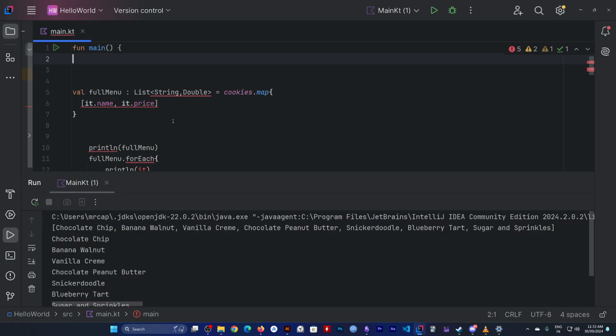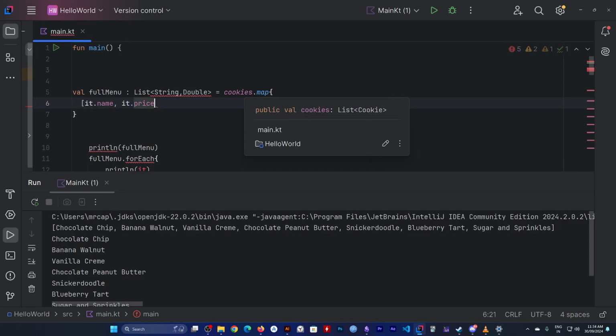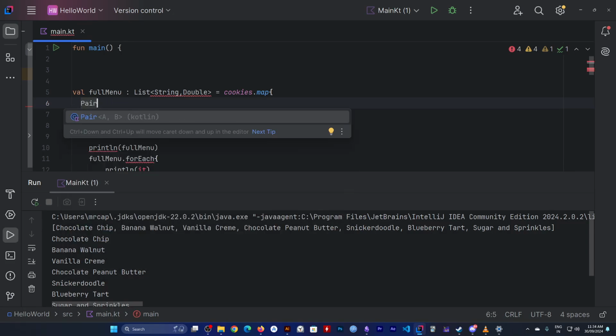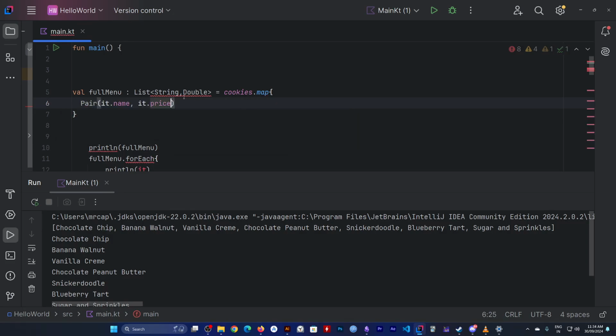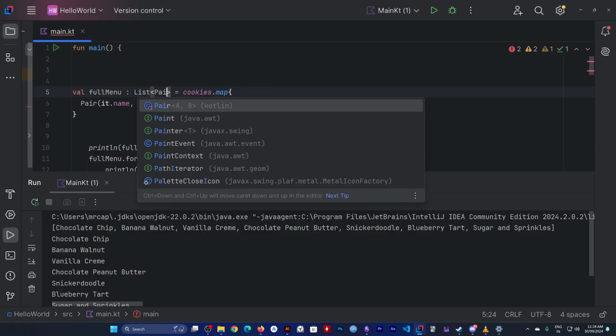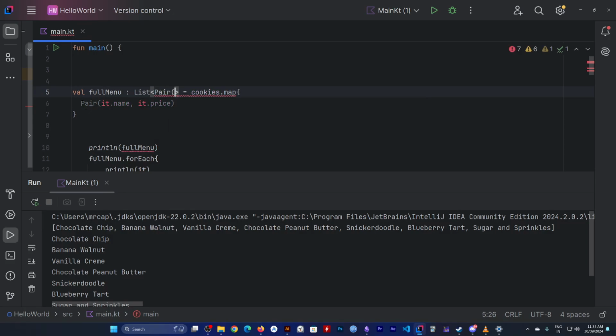There's a built-in class that we can use to pass in a pair of name and price. Let's copy Pair, and we can say that it's a pair of string and double.